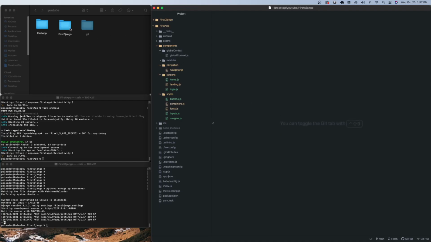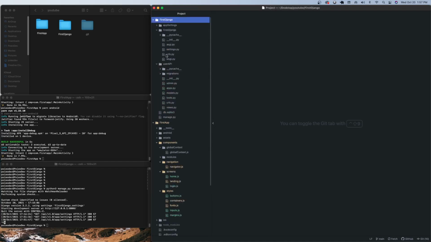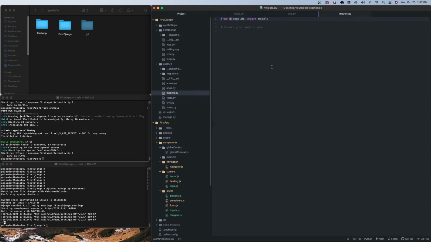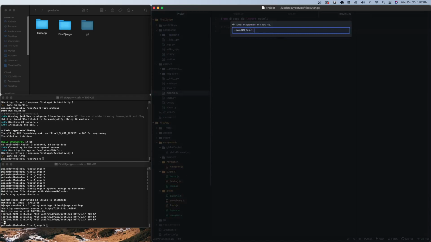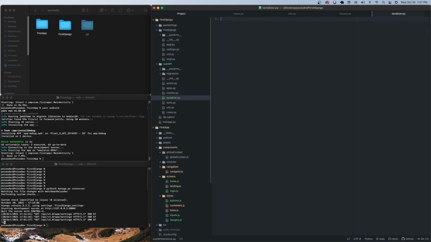I'm going to open up the Django project, and we're going to open up under user API. We're going to open up views and URLs and models. And then we're also going to create a new file in here, serializers.py. We're going to create a serializer for users that's going to help manage the transfer of incoming data to modifying that data, authenticating users, creating tokens, and saving everything in the database. And so it just makes it a little bit simpler to manage things.